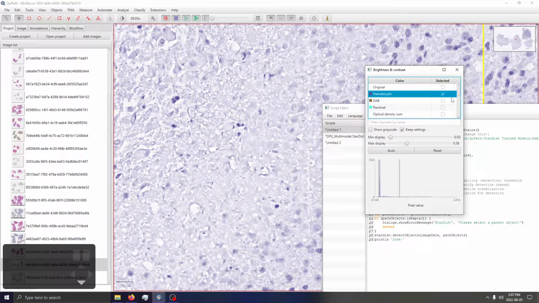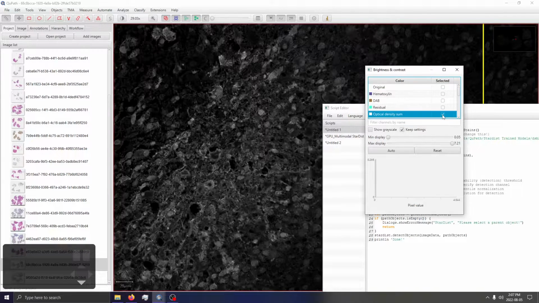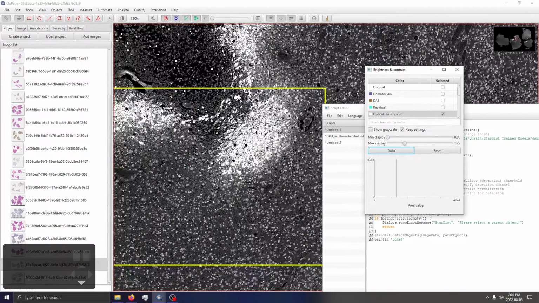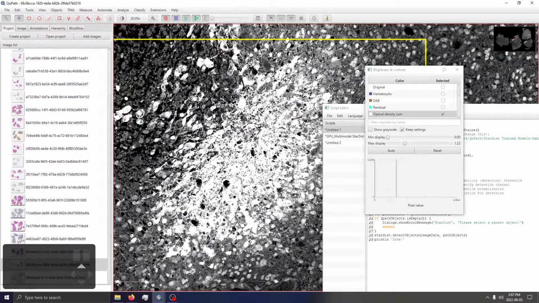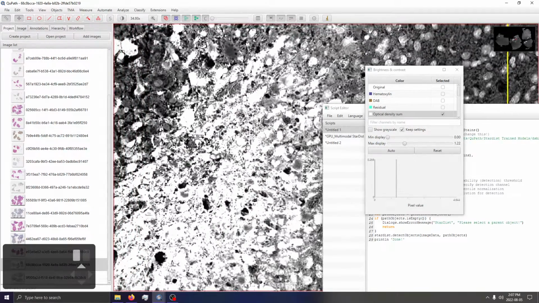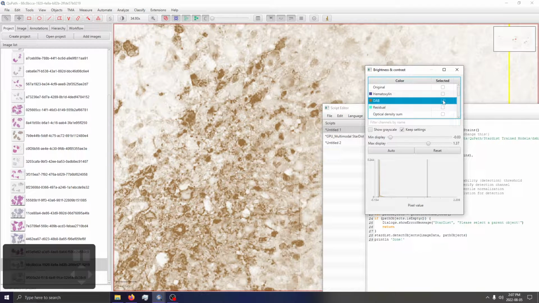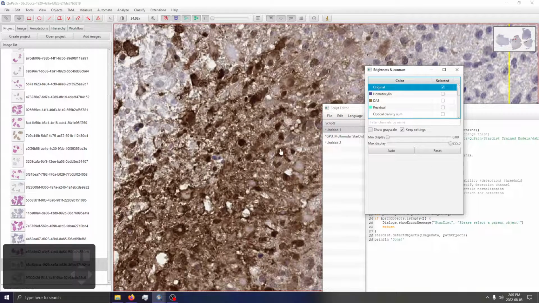Now, deconvolution is simply the process of attempting to extract one particular signal from a mix of signals. And this will have limitations, again, with high optical density cases. So these really intense DAB stained nuclei are not going to be deconvoluted as well as other less saturated samples. In a nutshell, if you have intense DAB staining, that's going to yield a lot of headaches and issues with regards to cell detection.